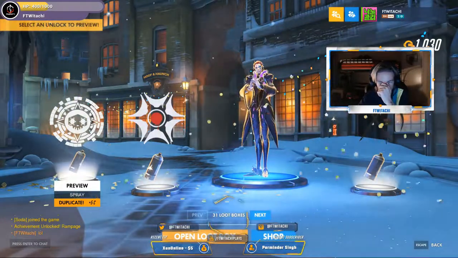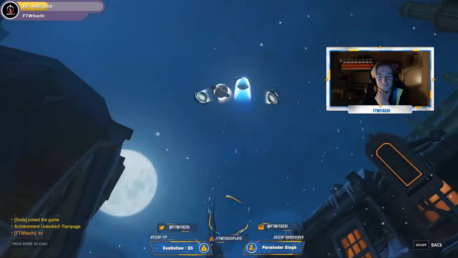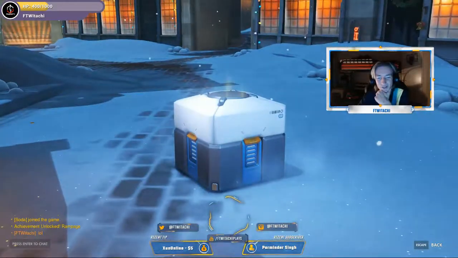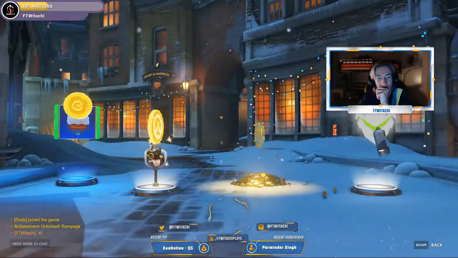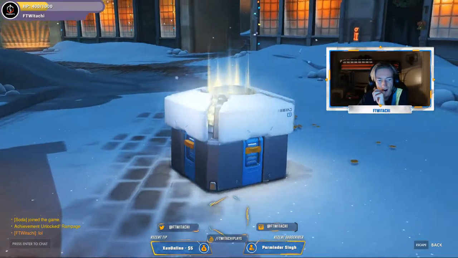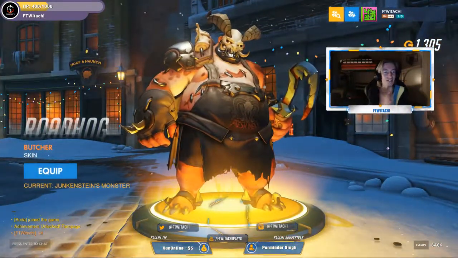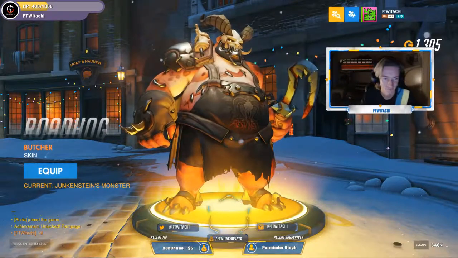Oh my gosh, this is so sad. I'm getting coins, but they're just like super bad coins. I haven't gotten a legendary, what the hell? There we go. Oh, thank you. Oh my gosh, yes, it's Butcher. I'm equipping that because that is an amazing skin.